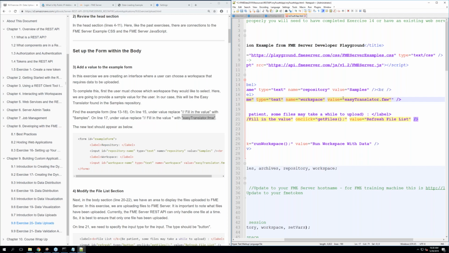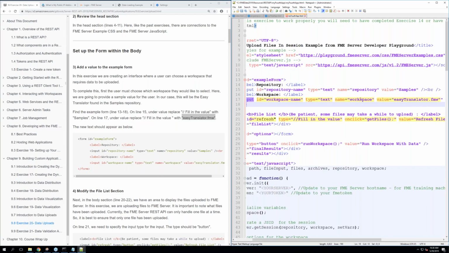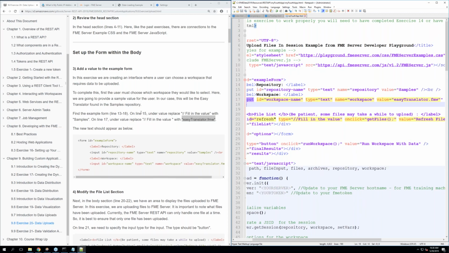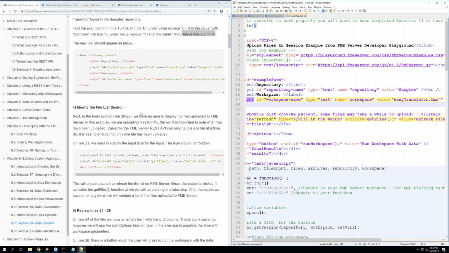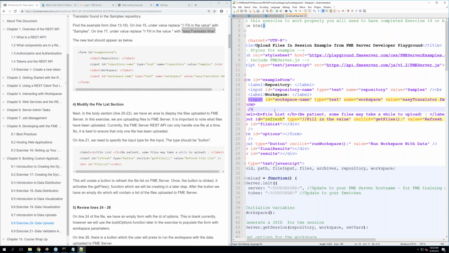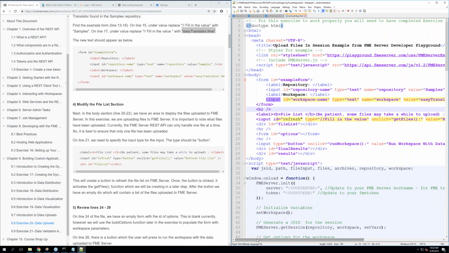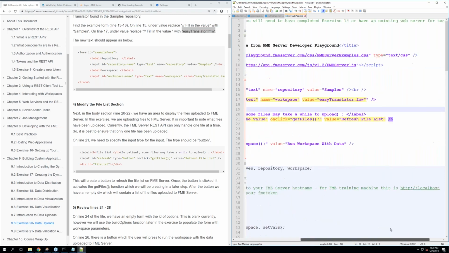Make sure you don't do what I did and add an extra double quote in there, because that could cause an issue later on. Next, I'm just making sure I close that off.